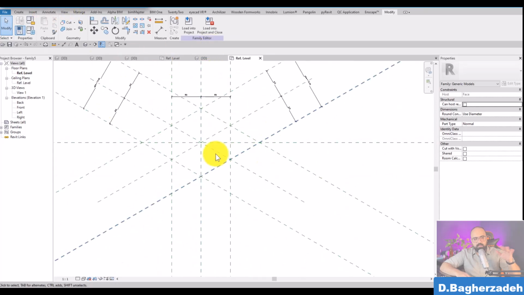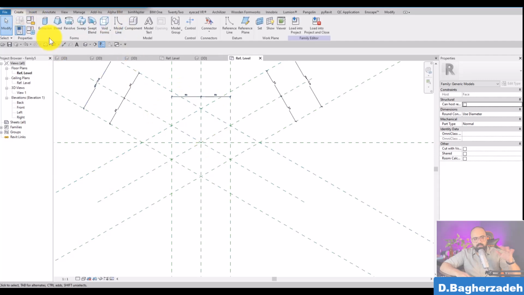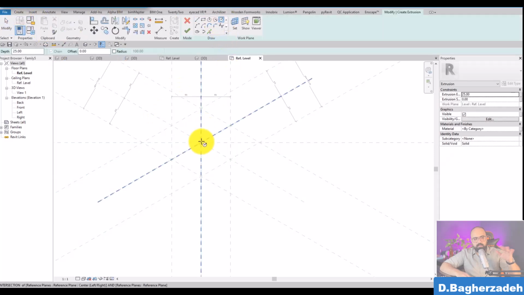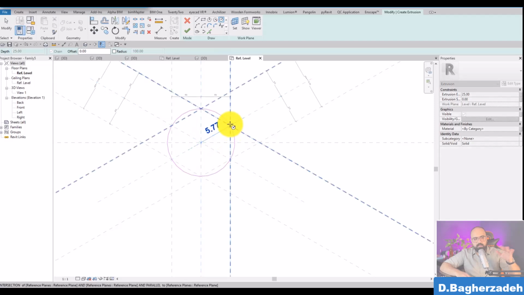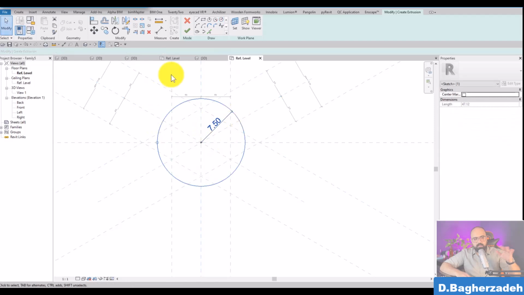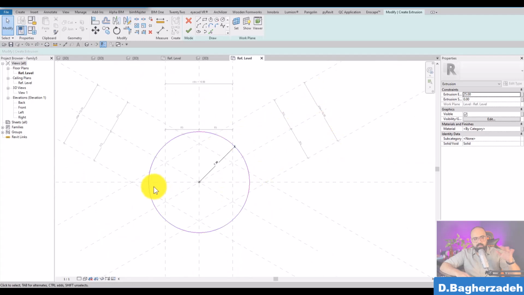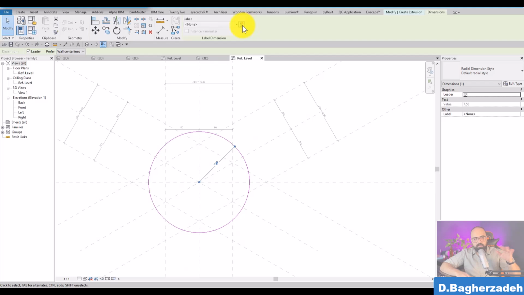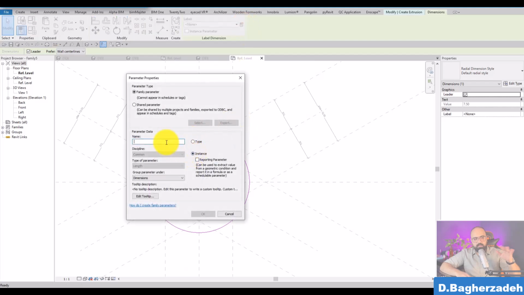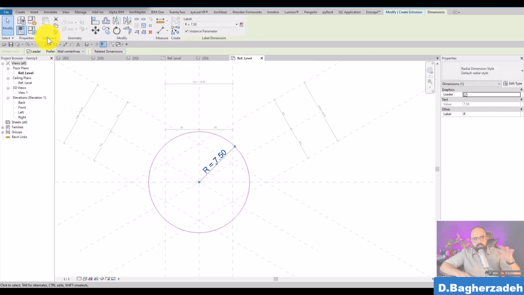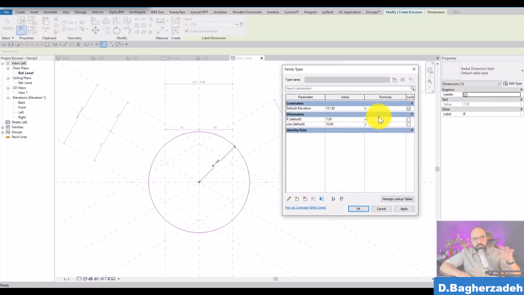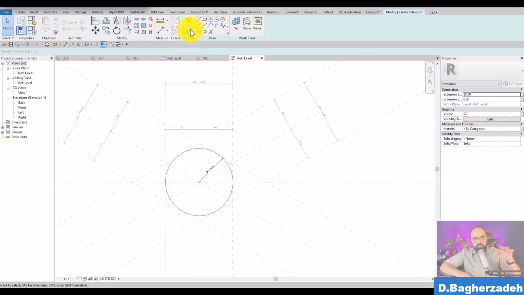When I want to design according to the size, I start drawing a circle with an extrusion exactly from this point till here, and its radius, and I select it. Now the size is the diameter of this circle. So I need to consider a parameter for this radius. I name it R, okay, and now a relation. The size should be divided by 2. Apply. Now it's okay. This is the size.